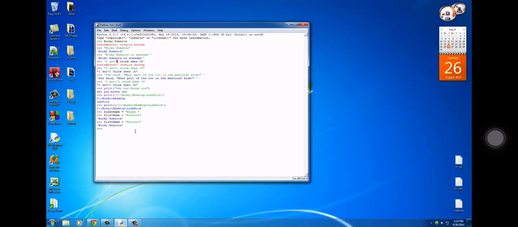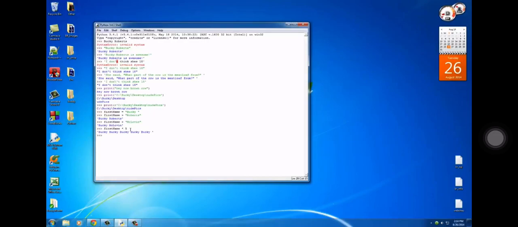So that's one of the uses of how to add strings together, and I want to show you guys something else cool. You're not only limited to adding strings together in Python. You can also multiply strings. So if we have first name, which is Bucky, and we multiply it by 5, check out what happens. It takes that string and prints it out 5 times. So this is actually going to save us a lot of work whenever we have to print something out repeatedly, like people's names or anything like that. We can take a string and multiply it by some number to print it out that many times, instead of having to write like 5 lines of code.